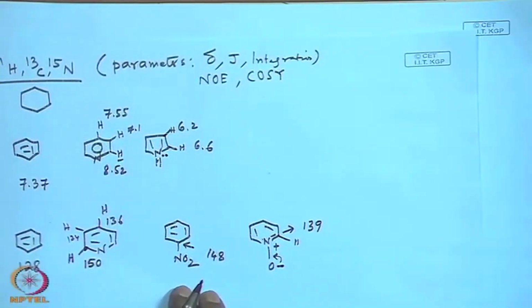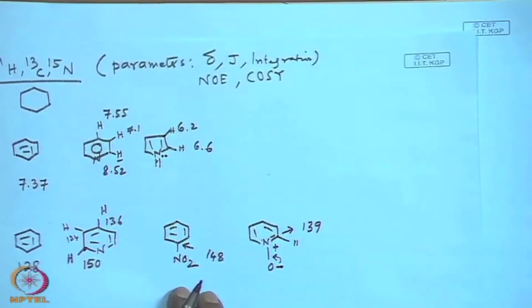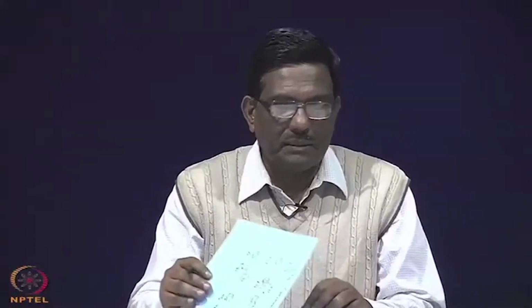There are examples I will also give you where you can go for the coupling constant. Yes, meta carbon in pyridine has an upfield shift compared to benzene. Right, you just draw the structure eventually. It is very difficult to say at the moment. You have to just draw the structure and see which one has higher weightage. It is a polarized one, not like benzene, which is homogeneously delocalized. In heterocyclic chemistry it is not so; all the carbons will not have the same electron density, because of the polarized structures.